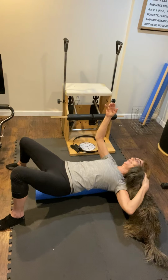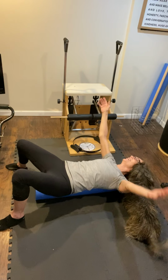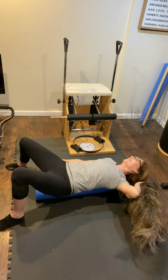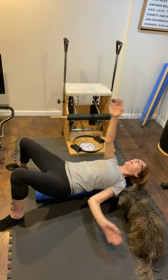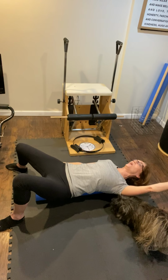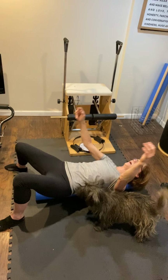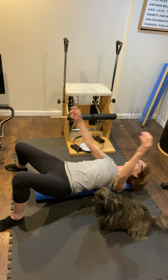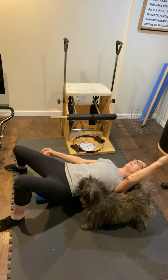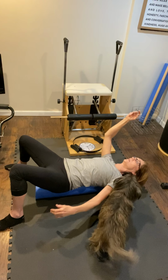This may not work. All right, I'm just going to change the arm position, so you're going to have to move, Tavish. So one arm's going to go up, one arm's going to go down, and again, we are moving here because this is just a gentle warm-up. And again, it is a great warm-up anytime, especially if you're sitting around a little bit more and maybe not moving as much, and so that low back starts to hurt.